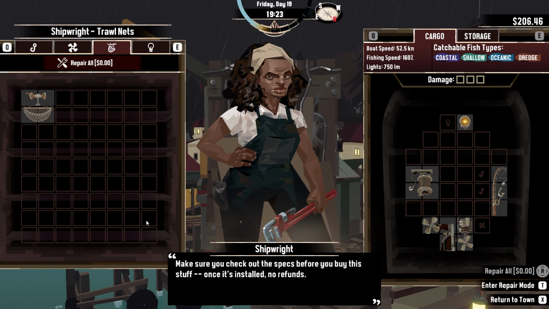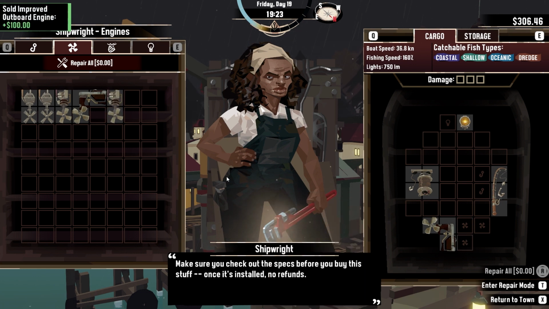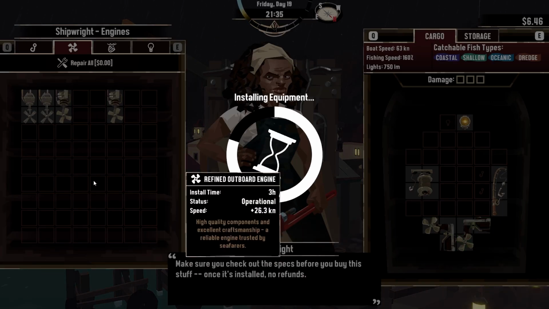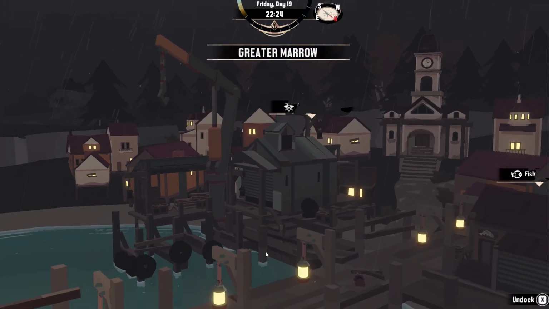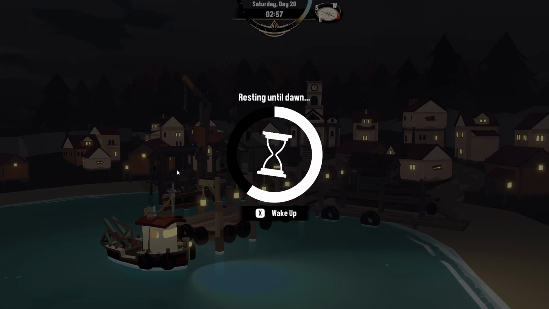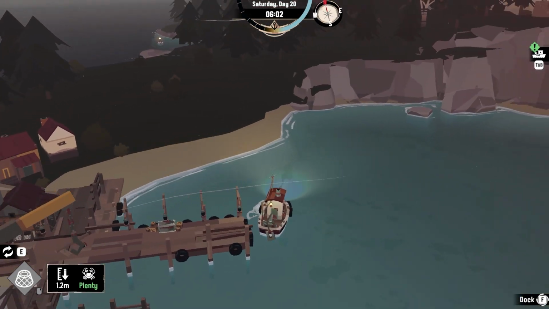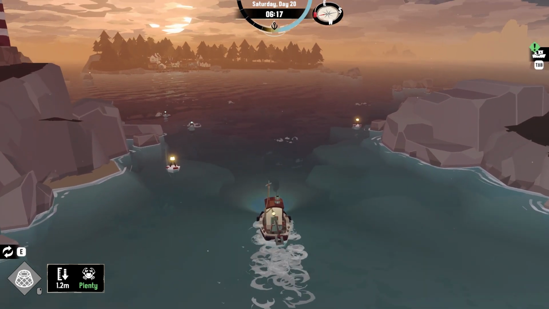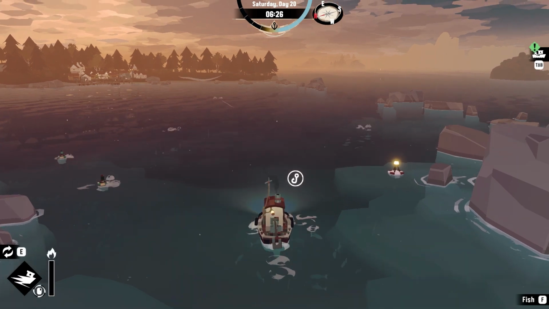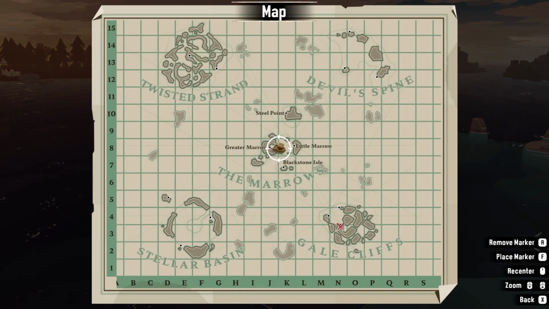Okay, okay, okay. Yeah, we definitely need more space. So let's... we're gonna sell that, get our other outward. Okay. Cool. And now, with our faster boat, that can also go haste, we head to Gale Cliffs.